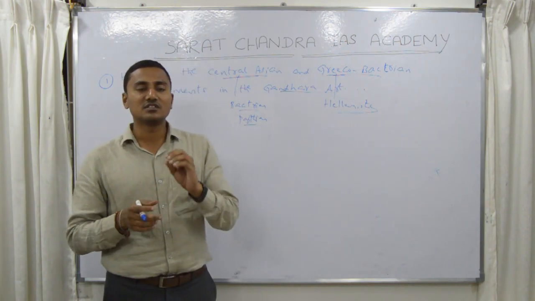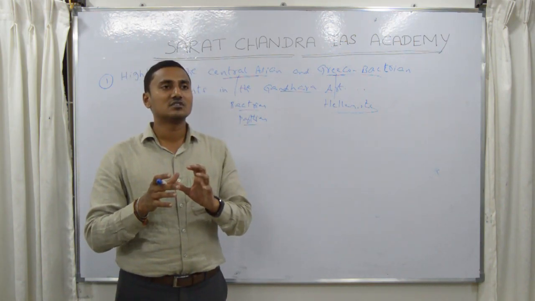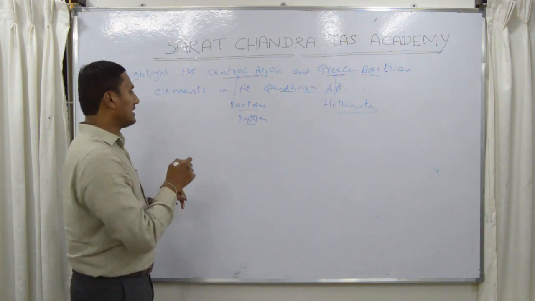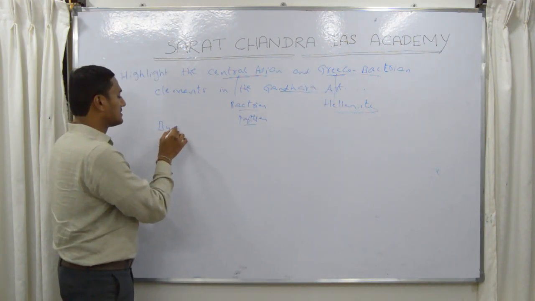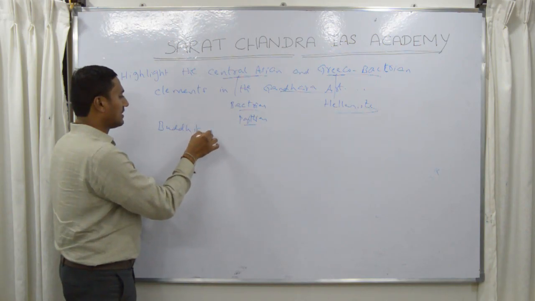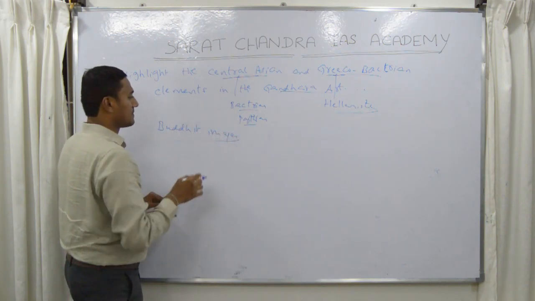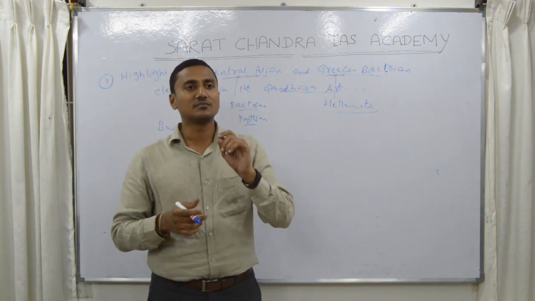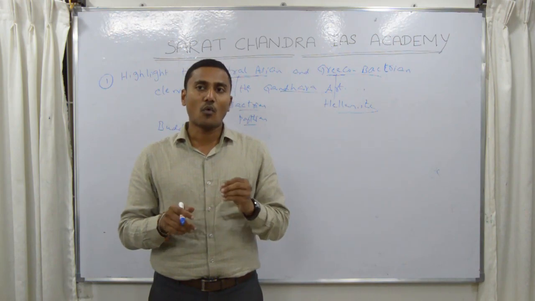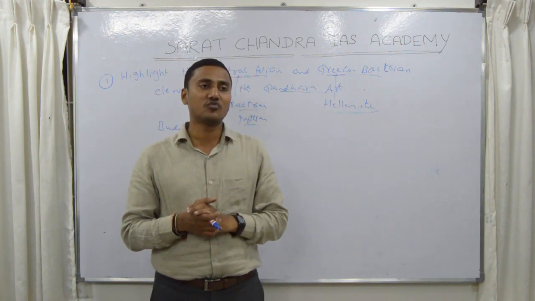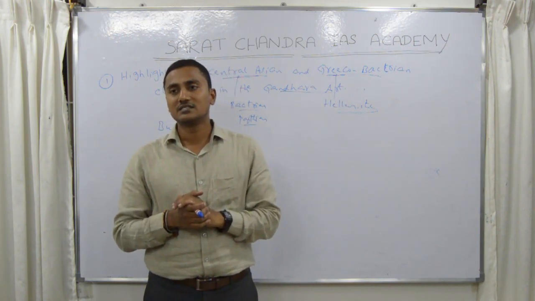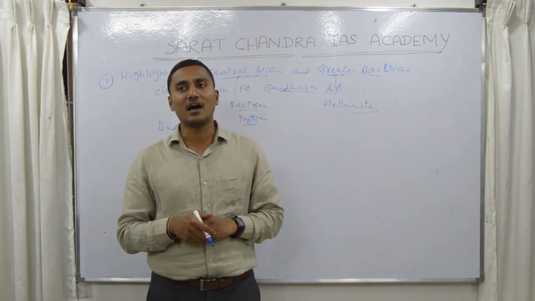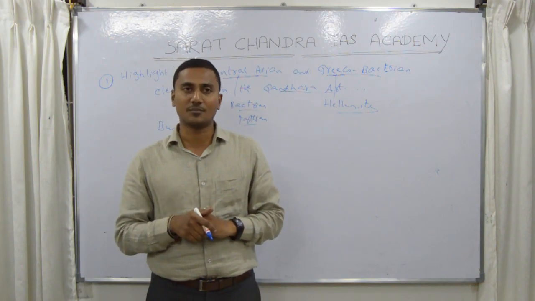See, in the introduction for this type of questions, you have to start with basically which art you are talking about. In India, the Buddhist images are mostly divided into three styles from the 1st century CE. One is the Gandhara style that you find in present day Pakistan. Second is Mathura art that you find in North India. Third is Vengi art that you find in present day Andhra Pradesh.